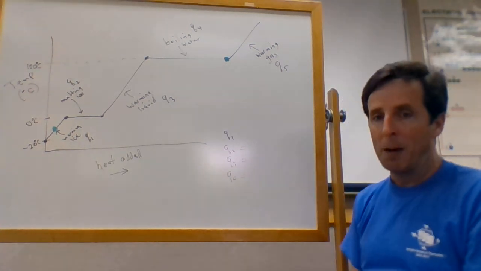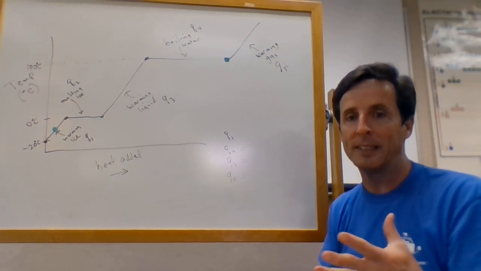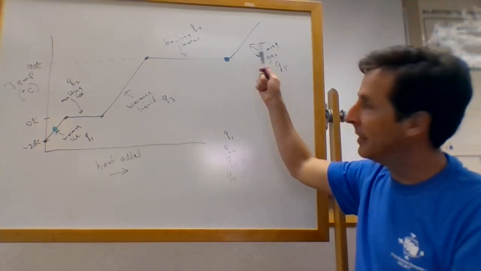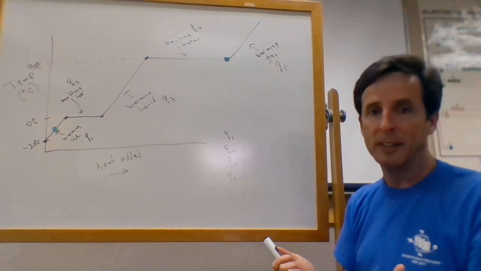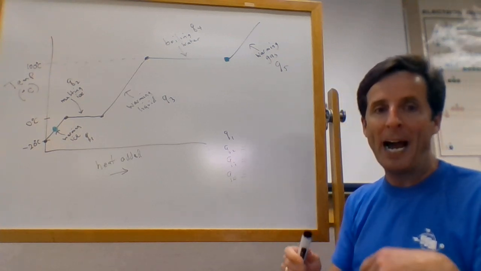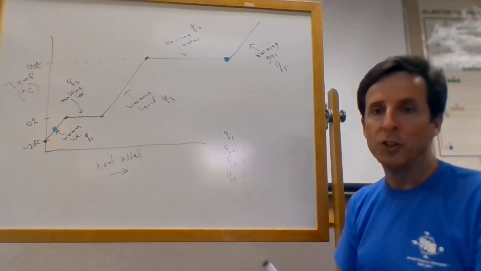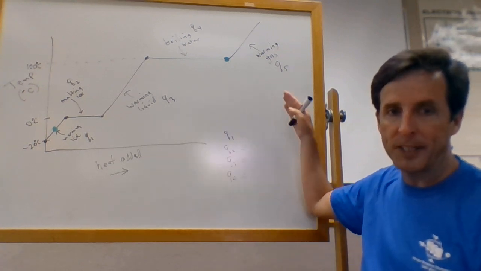Okay, now I'm going to have to do a calculation for all 4 of these steps, but if I want to heat the ice from the beginning to the end, if I want to do the whole process, that means that when I get the answers for these 4 steps, I'm going to add them together to get the total. I want to know the total amount of heat it takes to warm up the sample through all the steps.